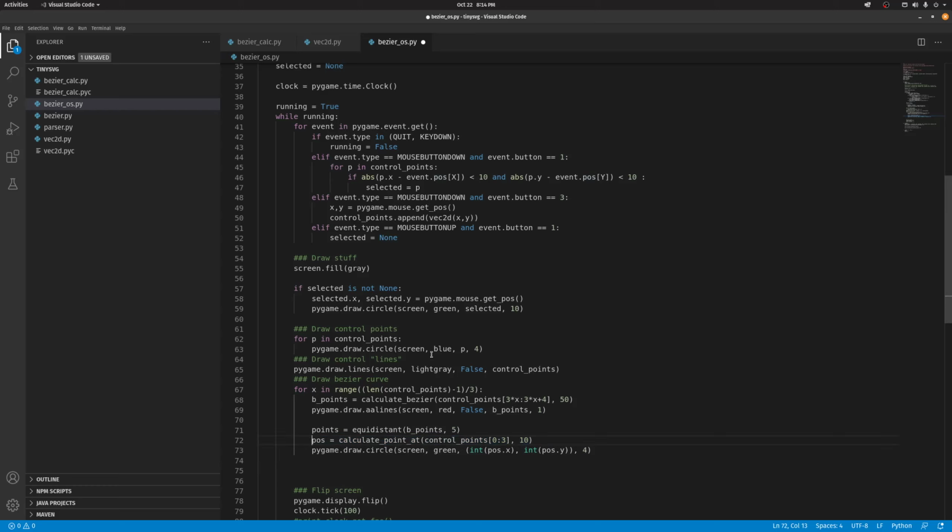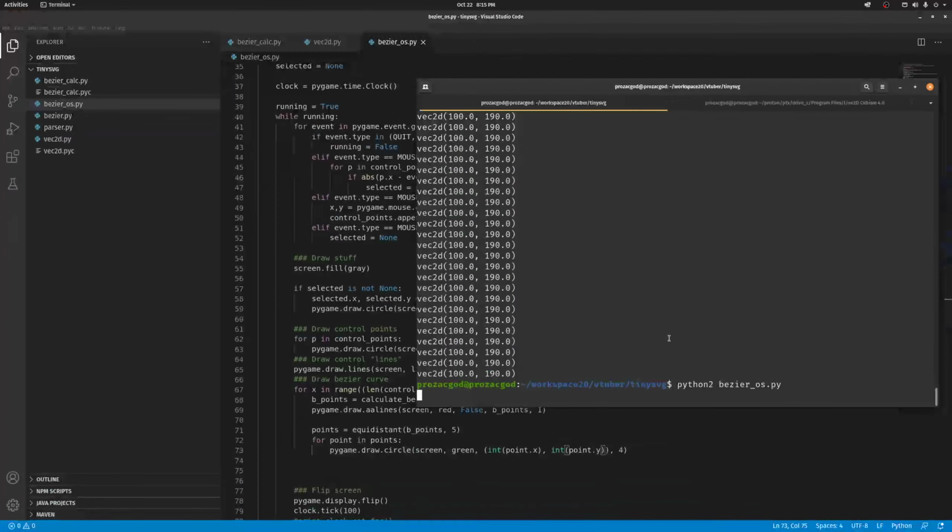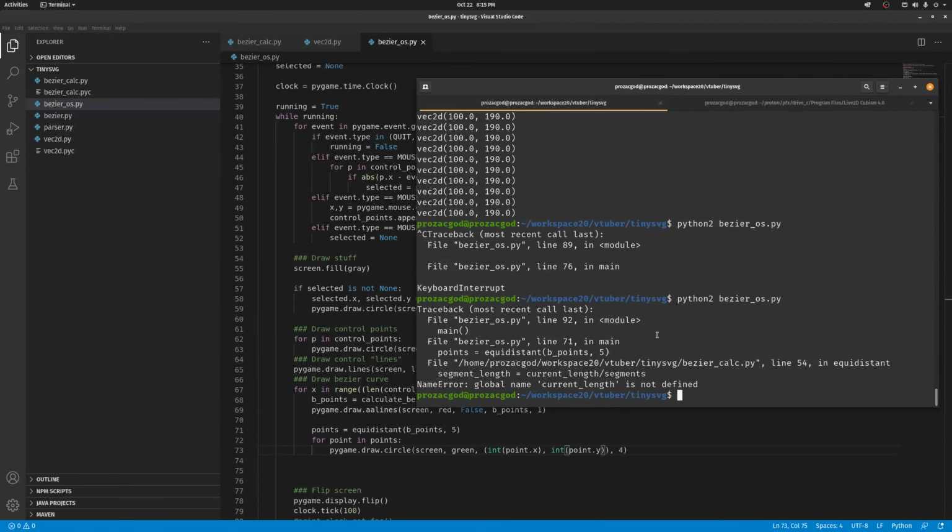And then from there, I will say for point in points, point.x, point.y, and so now this should draw little equidistant points for every one of the lines.